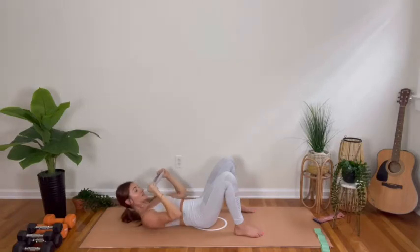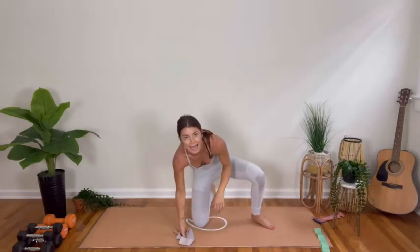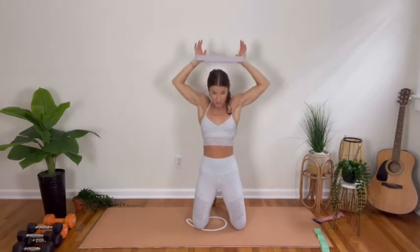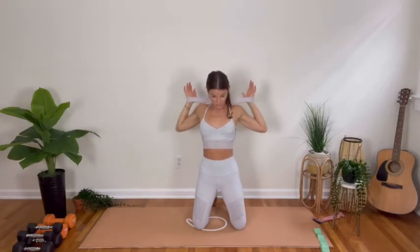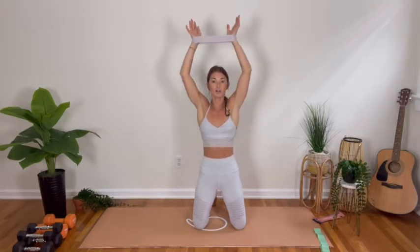Okay, for this next movement, you can either find yourself on your knees or standing. So go ahead, take that same band, arms all the way up overhead, and you're gonna pull it straight down behind your head. Timer's going, which means we are moving and what? Grooving! Yeah, that's nice. That feels right.